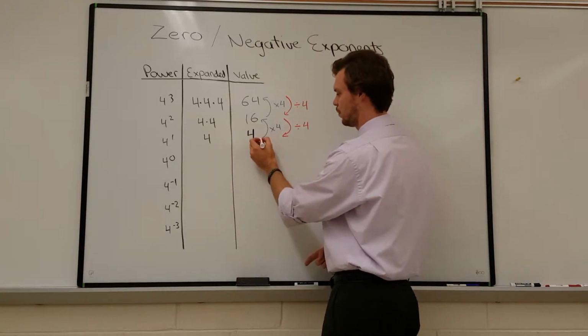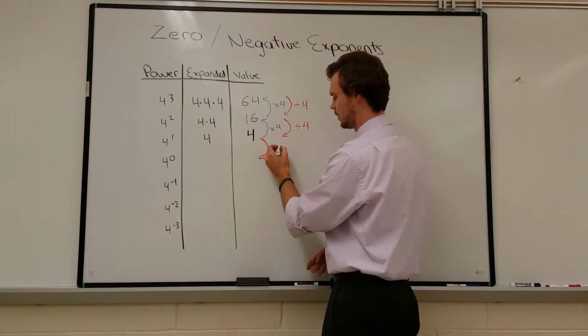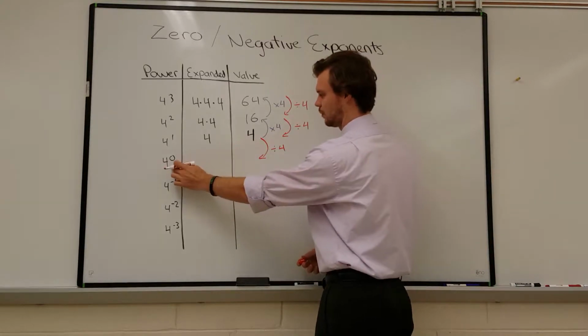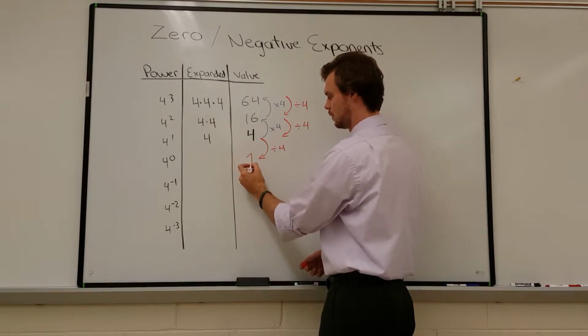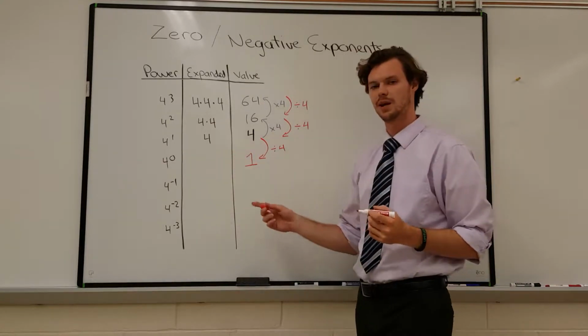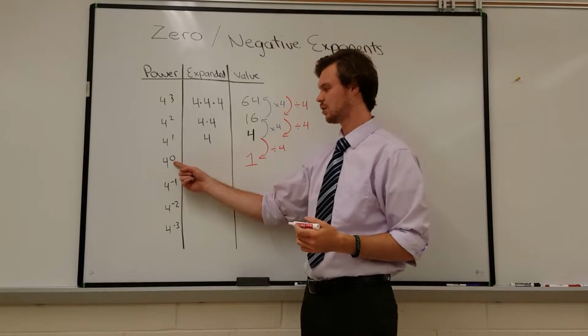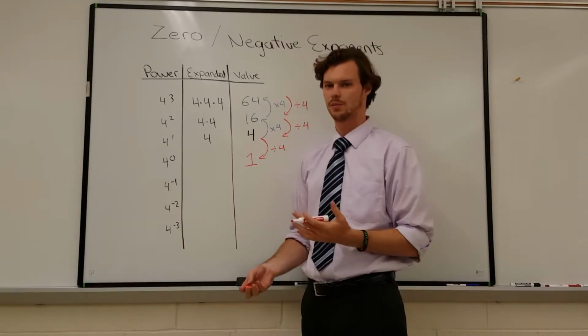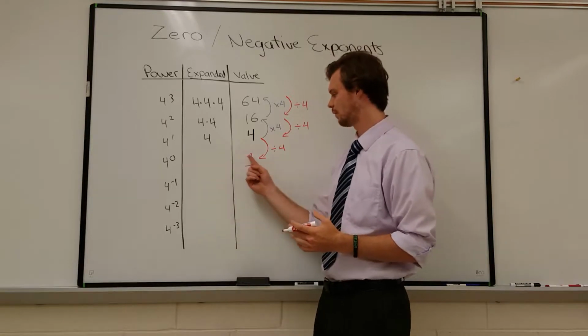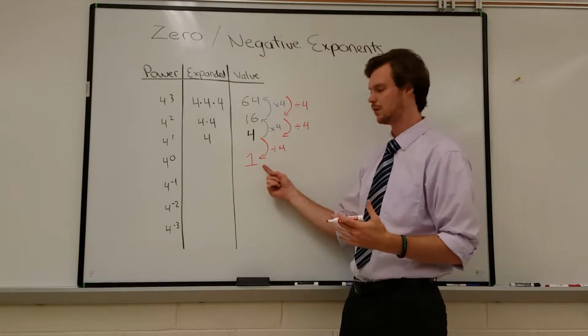Look at this, from 4 divided by 4, the value of 4 to the 0th power is going to be 1. A lot of people make that mistake there. They think 4 to the 0th power, for some reason, they think anything to the 0th power is 0. But it's not going to work out that way. It's actually, if you follow the pattern, 1.